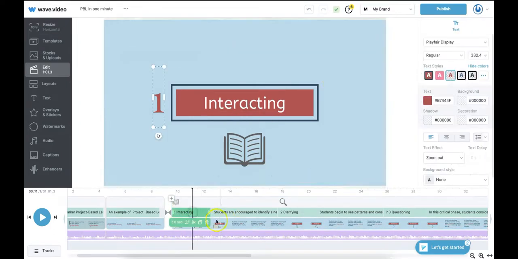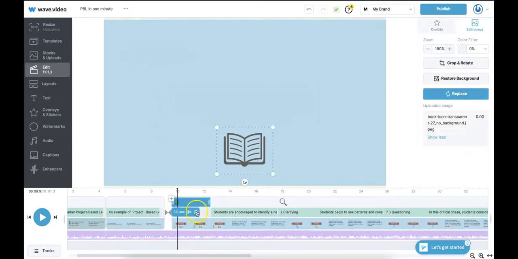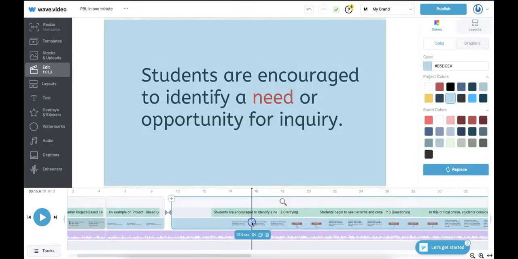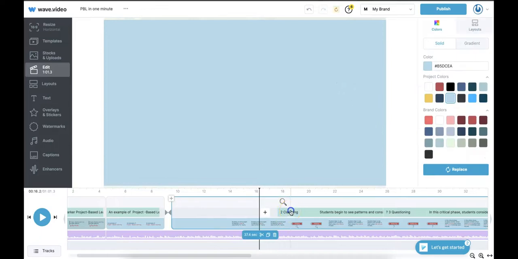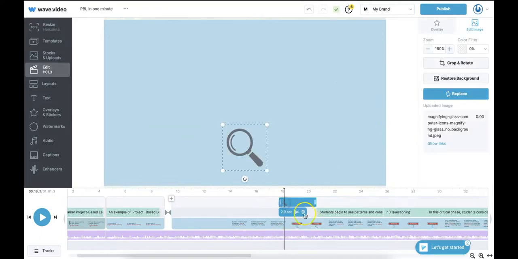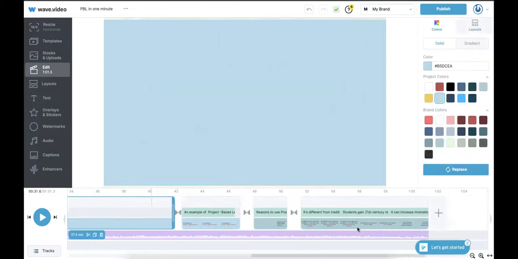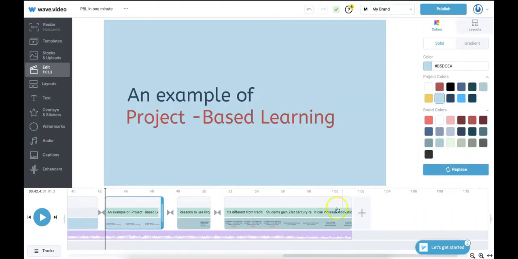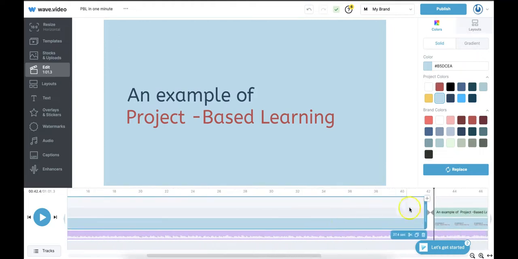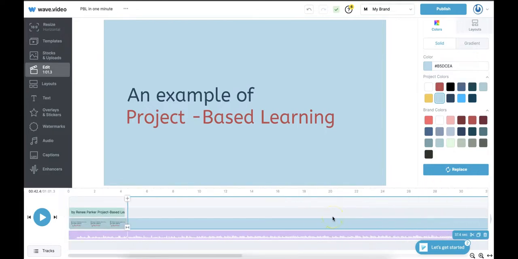So I'm just going to delete a bunch of this because I'm not going to use it as it is, and it's going to be distracting to me. You might do it a different way, but this is how I do it. I like to clean things up first. So I'm going to leave this exactly where it is because this is a minute. So I'm going to try to put what I have for content in this remaining, let's see, 42 seconds to 4 seconds. So about 35, 40 seconds.